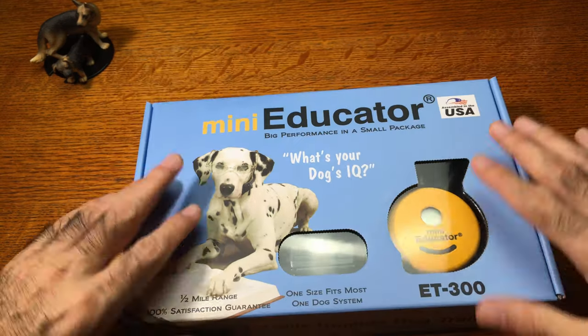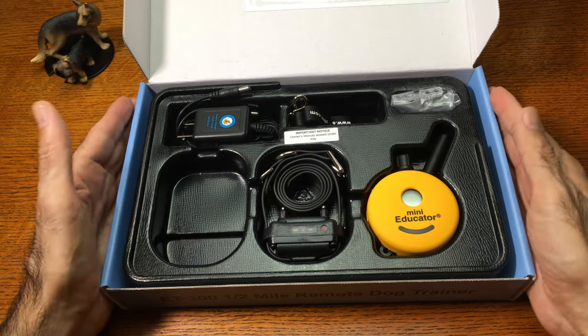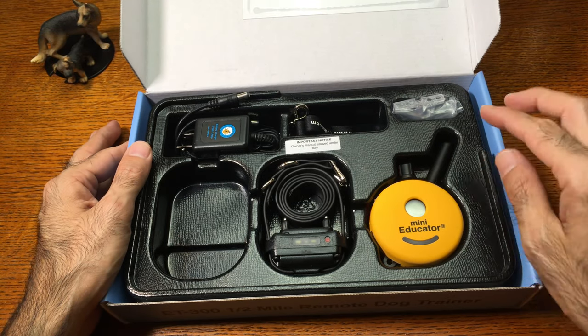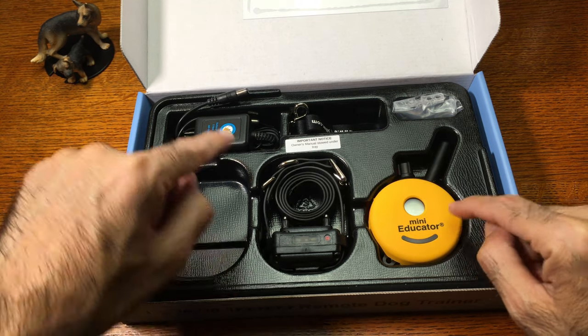So here we go. Inside the box, you are going to find several things. The two most important things that you're probably wondering about are the transmitter and the receiver. I'll go over those last. Let's start right up here.